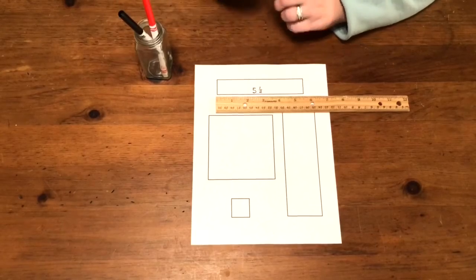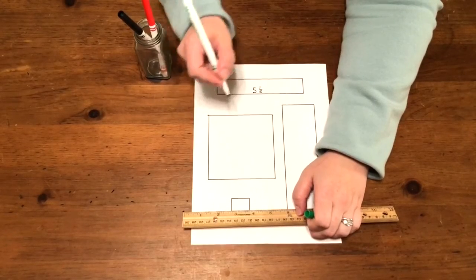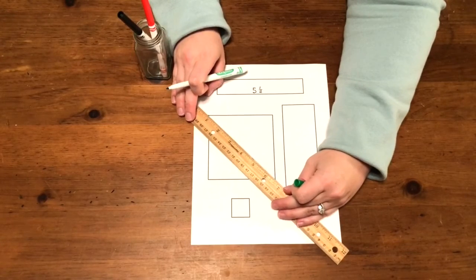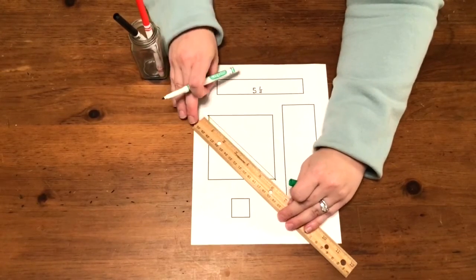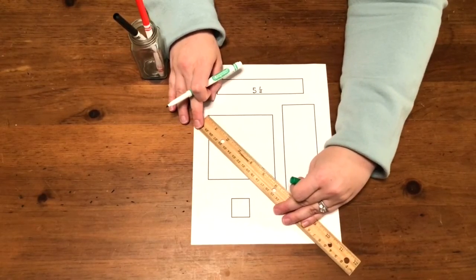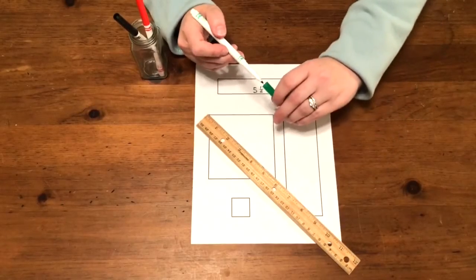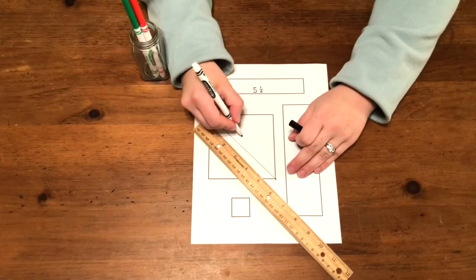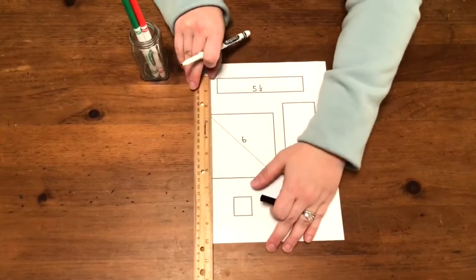You could also choose to measure the diagonal from this corner to this corner. So we could draw a line with our ruler. And look, you've just made 2 triangles. Let's measure the diagonal. This one is about 6. So you could go ahead and write 6. You can also measure the side of the triangle.